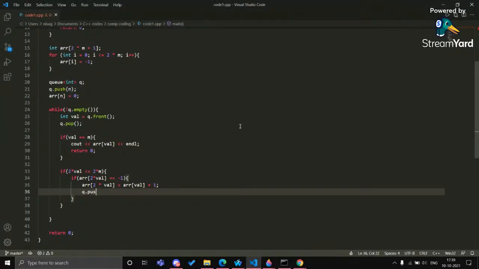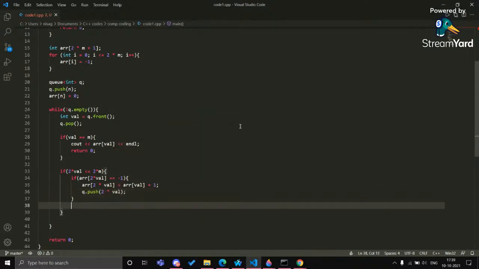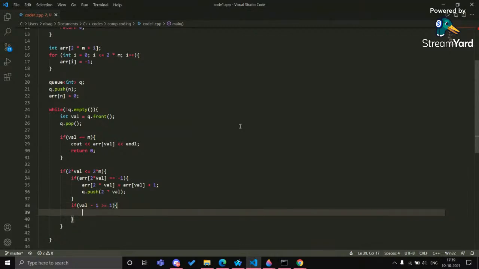So push 2 into val, and another condition is if val minus 1 should be greater than or equal to 1, which I showed.